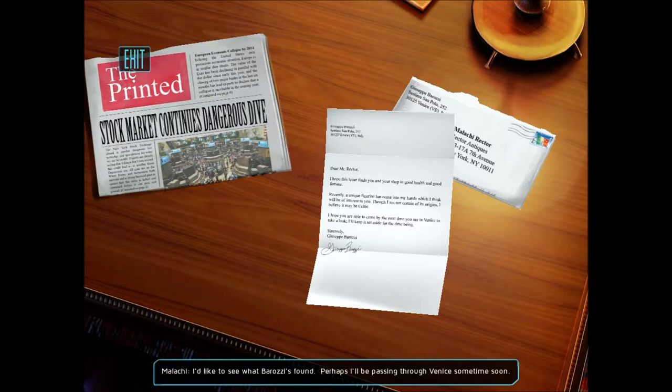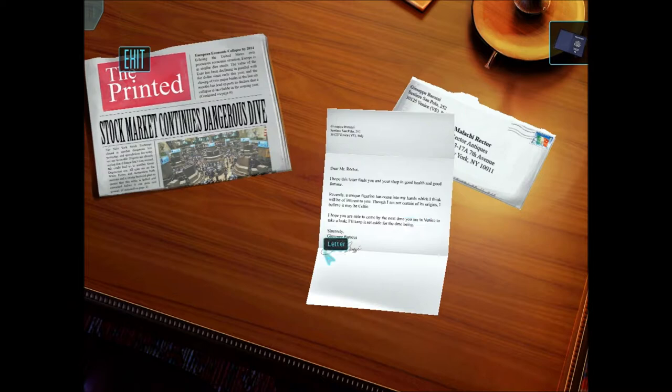It's kind of hard to read. I cannot make it closer. But I'll try to read it. I hope this letter finds you and your shop in good health and good fortune. Recently, a unique figurine has come into my hands, which I think will be of interest to you. Though I am not certain of its origin, I believe it may be Celtic. I hope you are able to come by the next time you are in Venice to take a look. I'll keep it set aside for the time being.